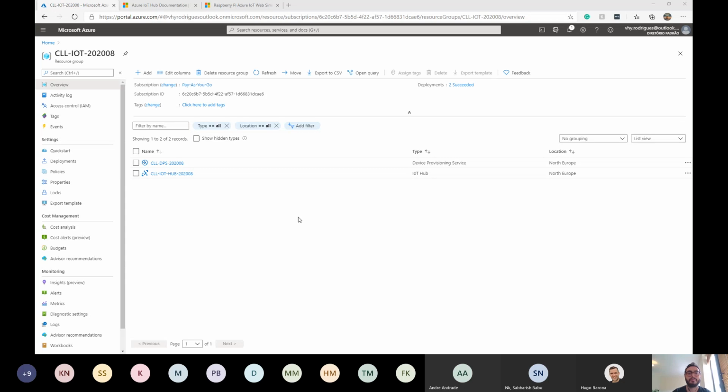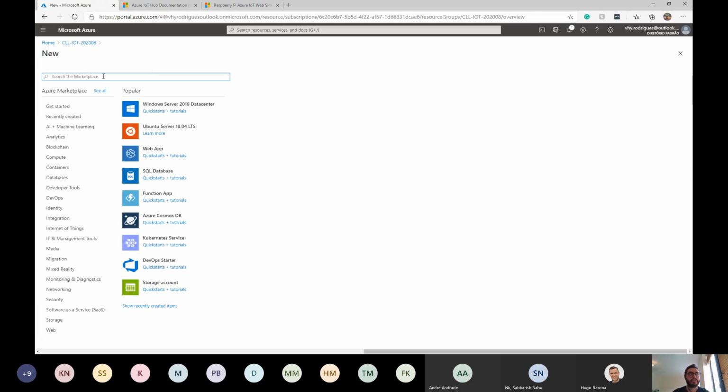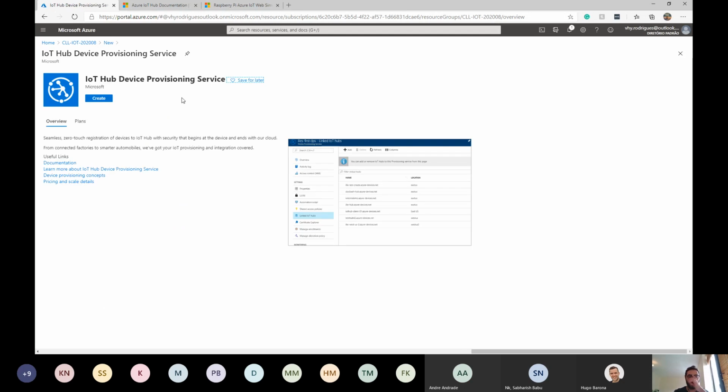To begin the process of creating your new DPS instance, we just need to click Add, and let's search in here for IoT Hub Device Provisioning Service.